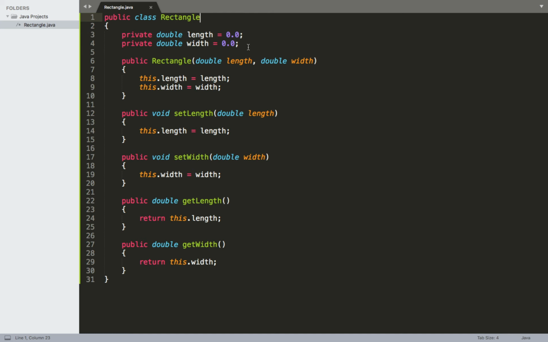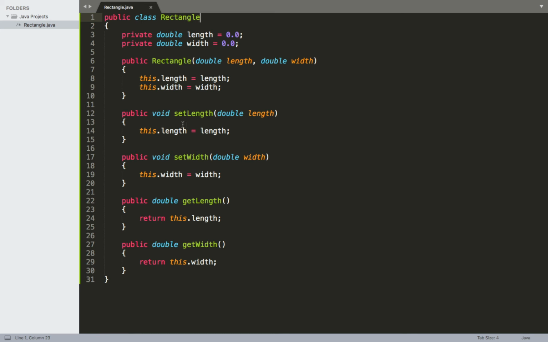So what we've got set up right now is just our rectangle with our two private fields, length and width, and a set of public methods, to make sure that we adhere to proper data hiding. We've got our constructor, which takes a length and a width. Let's go ahead and assign those to the fields. This will be the only constructor that I focus on for this particular example.